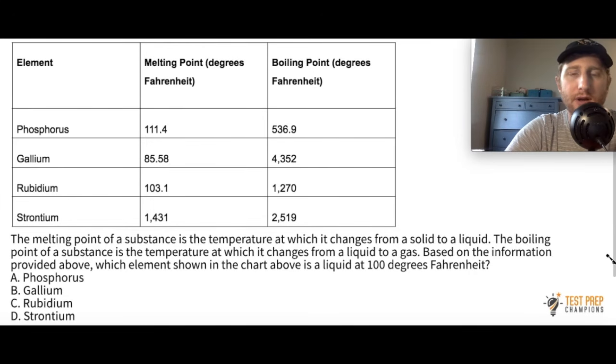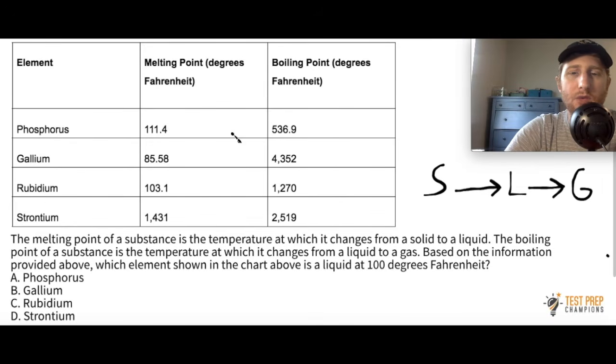So it's up to you to try to figure this out. So I'd like you to pause the video now if you want to. Take all the time you need. As always, if you get stuck, don't worry, because we're just going to go over the answer. So I'll let you try this right now. So the process of going from a solid to a liquid is called melting. And then going from a liquid to a gas is what we call boiling.